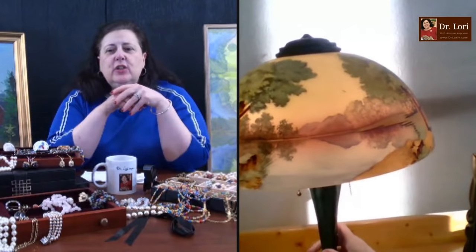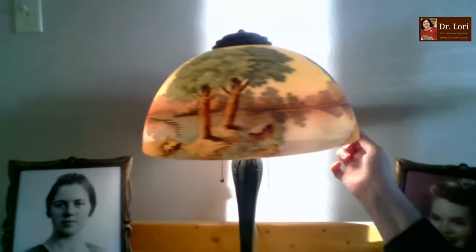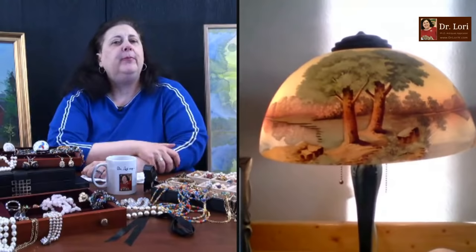Okay, anyway. It's very, very heavy. There's no markings on it. It's green, so I think it's copper, but I'm not positive. And there's no markings. So you saw no markings on the underside too, like you picked up the lamp and looked underneath? Nothing there. Okay. All right.